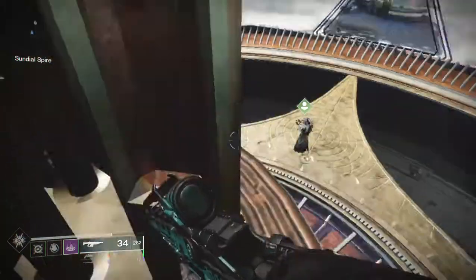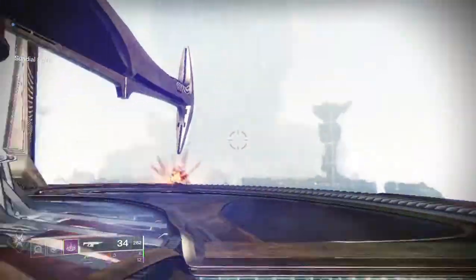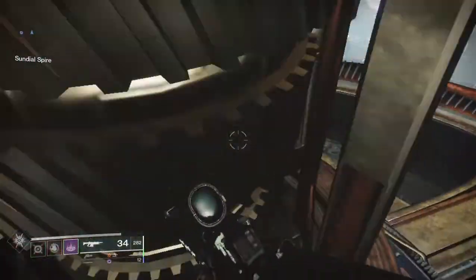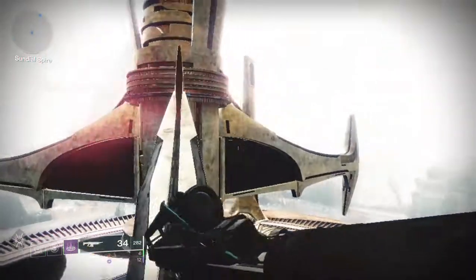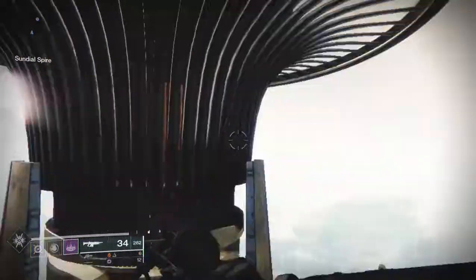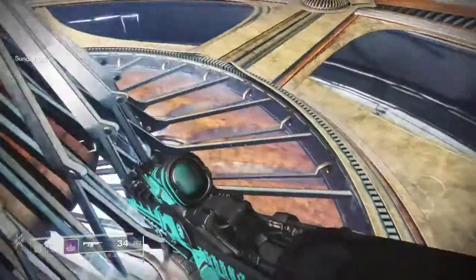I'm trying to get onto that little spire there. Wait for that to pass. Come on. Yeah, you can also get whacked around by the spire, which is pretty nice. Then, if I just slowly make my way up here, I can stand up here. Come on, no! I'll have to restart the climb.